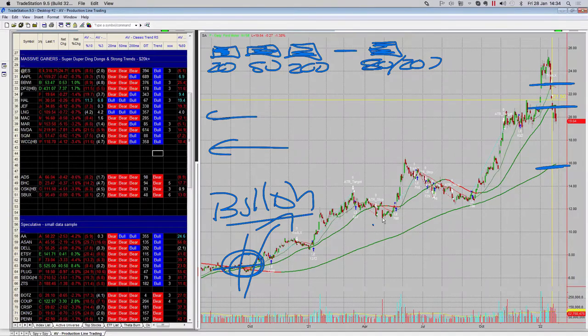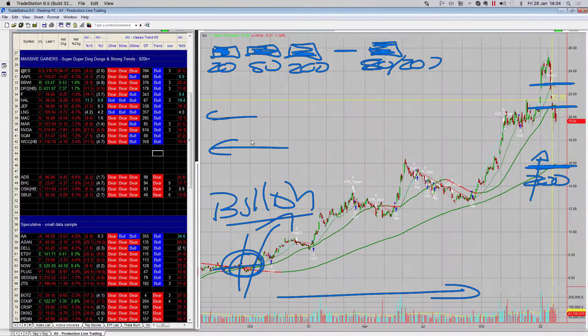The next thing I'm going to do is say, okay, price needs to be above the 200 period moving average. So that's what I'm going to look for there. I'm just doing the watch list scan and corresponding it on the chart so that you can see visually what I'm doing. I wouldn't be doing this on the charts because I don't need to. But I'm trying to explain it to you so that you can see visually what we're looking for and then how we scan for it on the left.